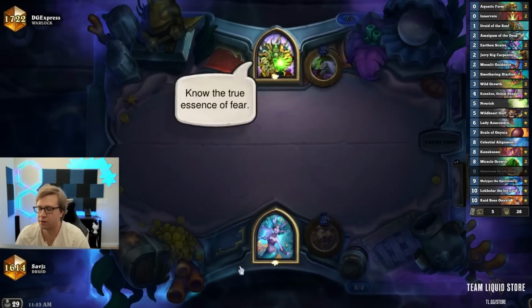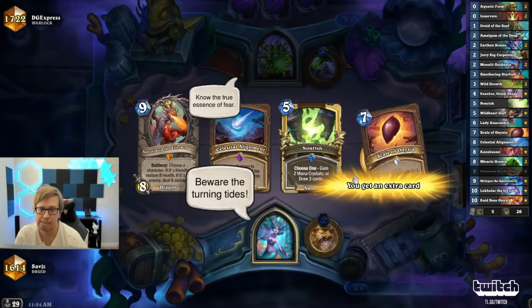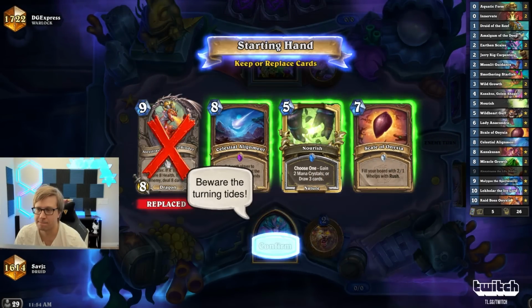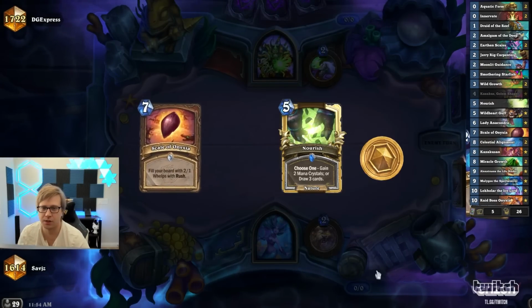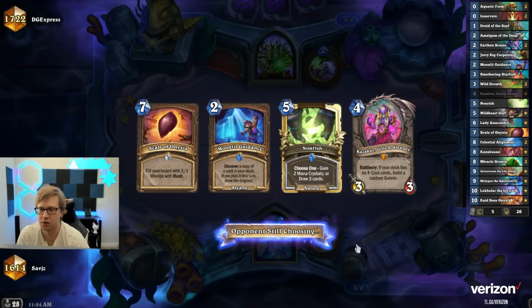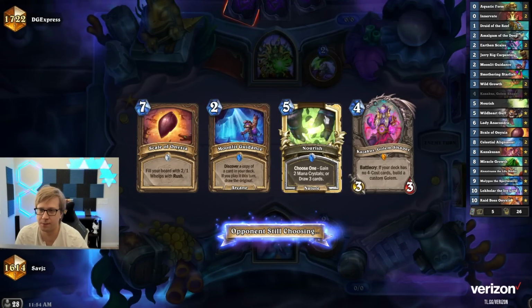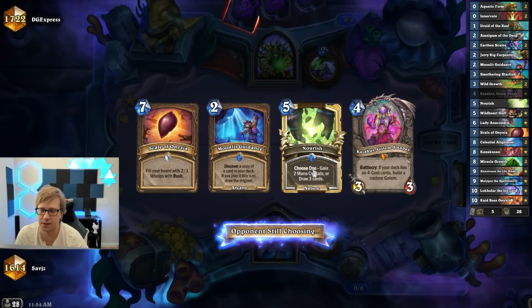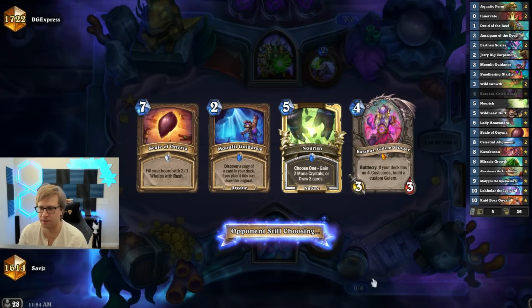All right, Warlock. I'm going to keep the Norris because Warlock is a little bit on the slow side. Not too worried about being too slow because I kept the Norris. If my opponent was playing a fast class, then Norris is maybe too greedy. But here, I believe it is completely fine.